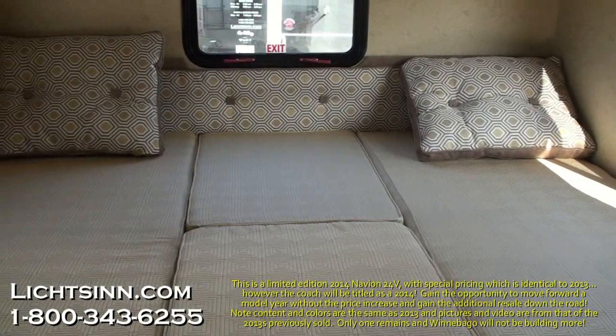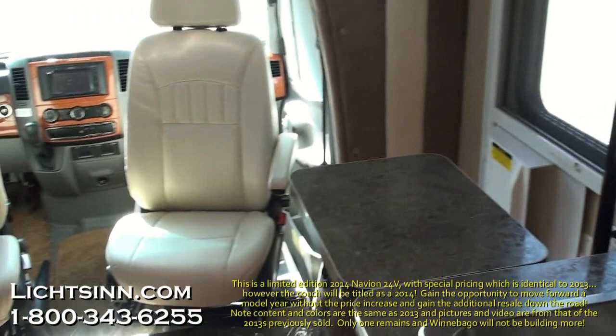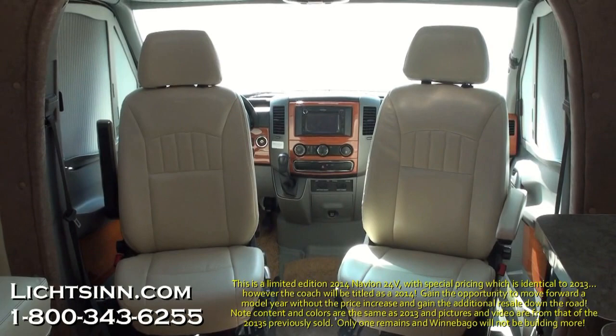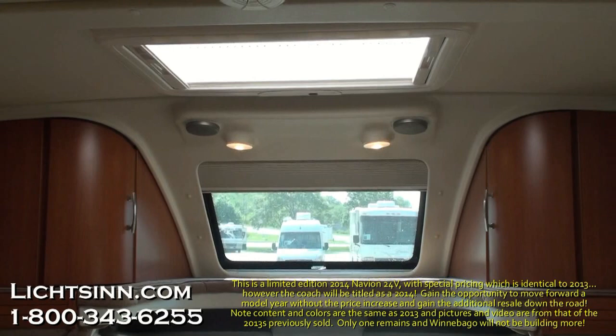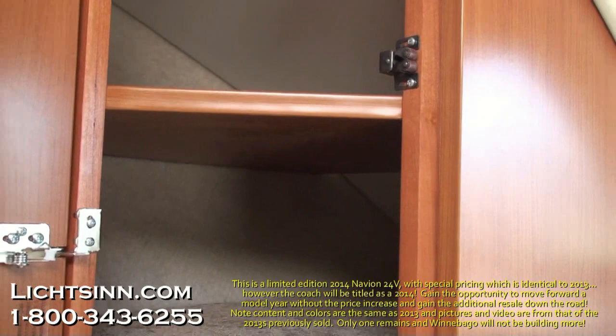Working back out toward the front, we'll cover the cockpit area. Overhead is a wonderful skylight with both a solar and a blackout shade. Also added is the factory-installed skylight and roof vent option, which for 2013 now includes a power lift with a sliding screen and sliding pleated shade, controlled by a switch on the skylight and a wall switch. Storage is on each side of the skylight with LED lighting and additional surround sound speakers. There is a tremendous amount of storage visible on each side. The ultra-leather cab seats rotate and swivel.